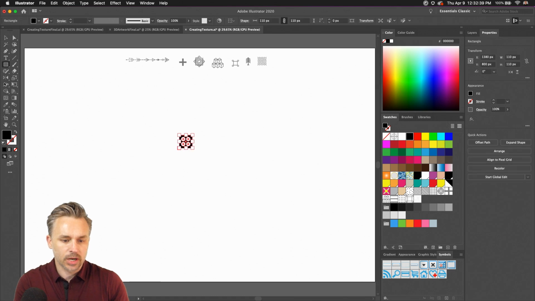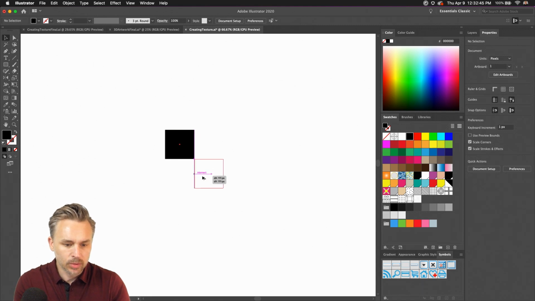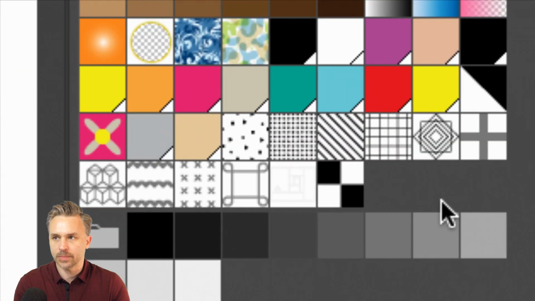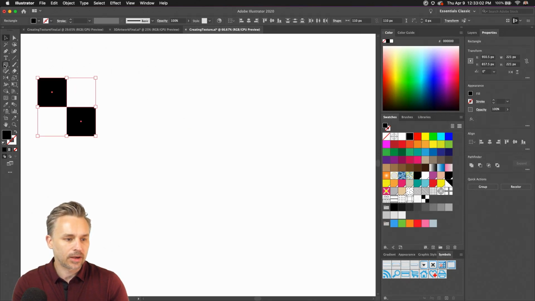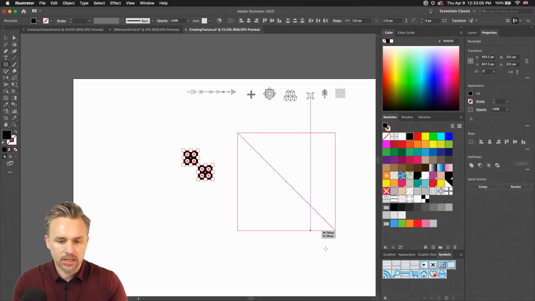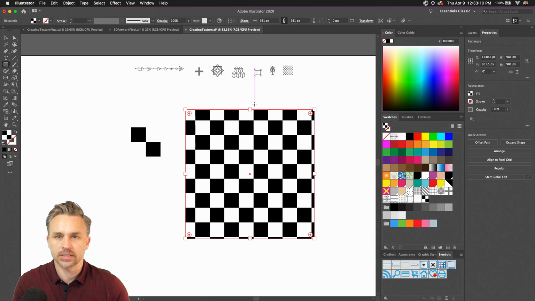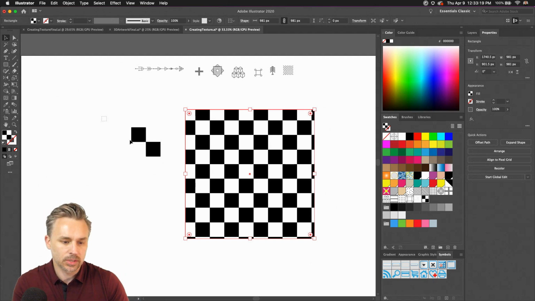And again, I'm just going to start by drawing a square, right? Pretty simple, right? We're just going to make a quick checker pattern real fast. Boom, boom. If I hold down the Shift and Alt key and wait for it to snap, I get these two squares. With those two squares selected, I can drop them right into my swatches panel. There it is. Hey, buddy, you're a new pattern swatch, aren't you? Okay, moving that over, drawing out a bigger rectangle, any shape that I want. Clicking on that, obviously, we get that pattern. Super easy to work with, right? And I think simple patterns are really good, and then applying them to objects gets to be the fun part.